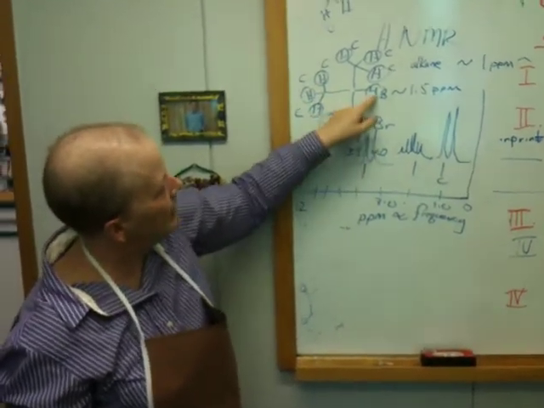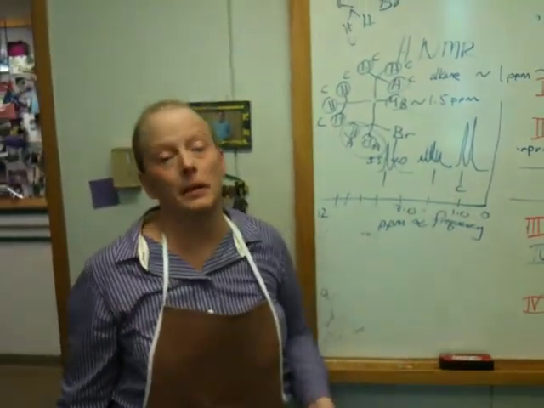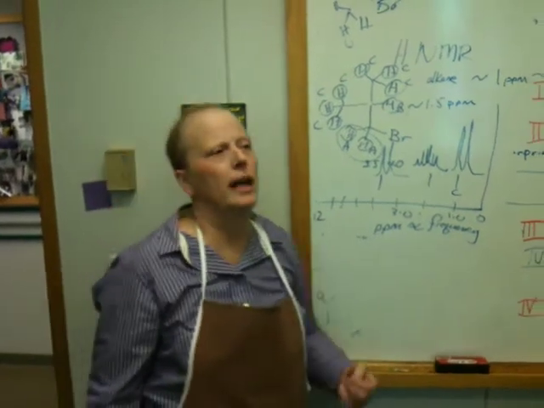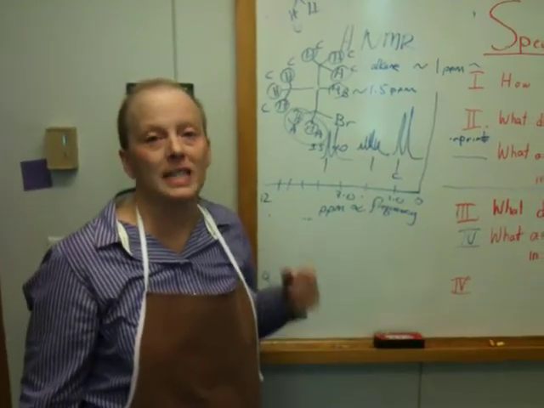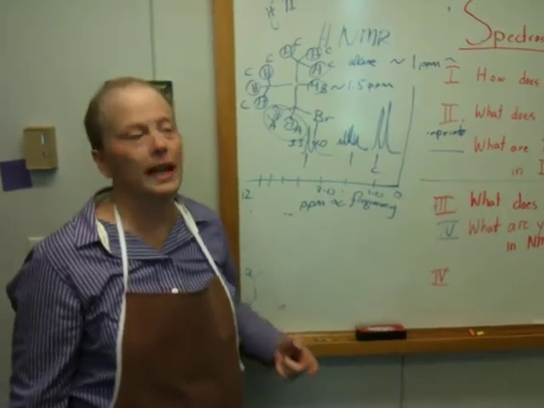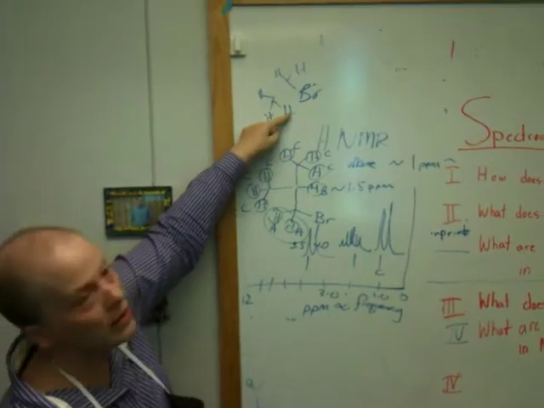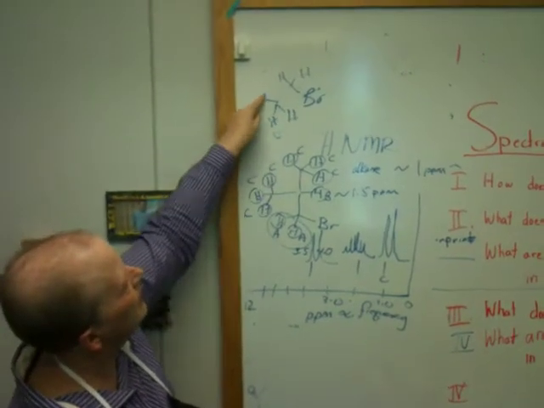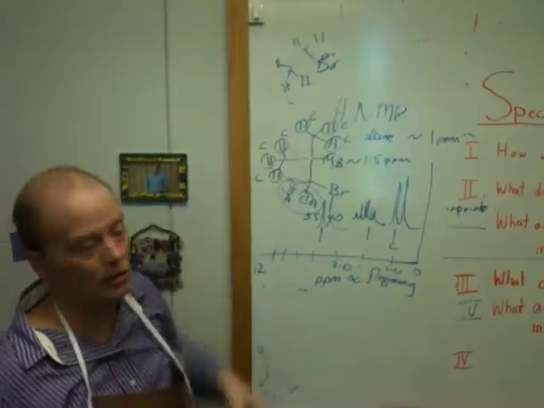But this one has lots of neighbors. So you're going to see many peaks there. You're probably not even going to be able to define it. But I just want you to look at compound spectrum, compound spectrum, compound spectrum of the same functional group until you start to get it. This one, how many neighbors? 3. So you should see 4 peaks. This one, how many neighbors? 2, so you should see 3 peaks, but only 2 groups, okay?